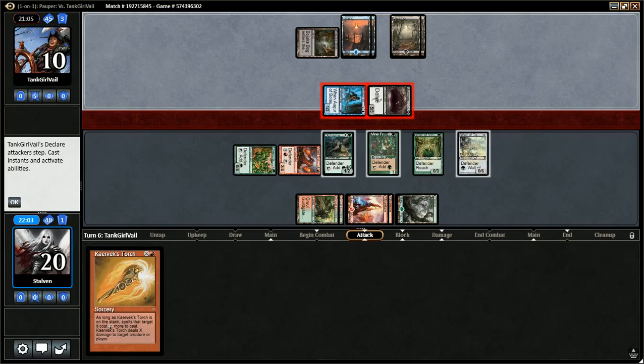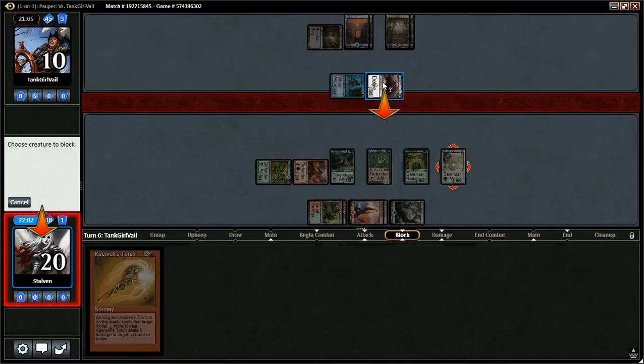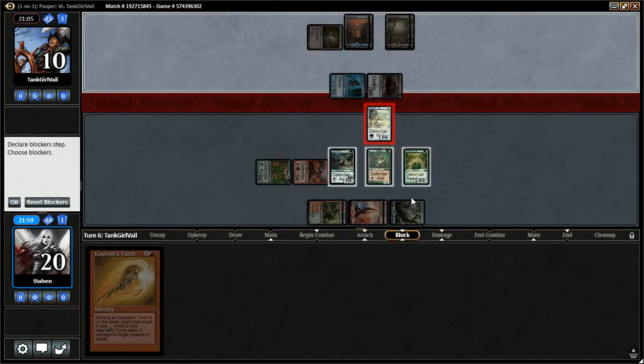He gets in with the team. I think I am gonna block here. I'm gonna block here, and I think I'm gonna block here. See what that does.